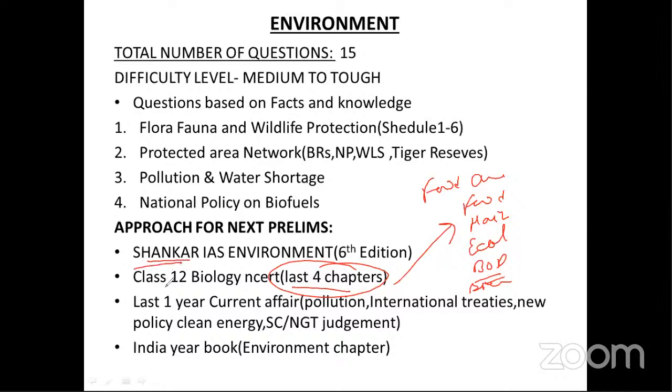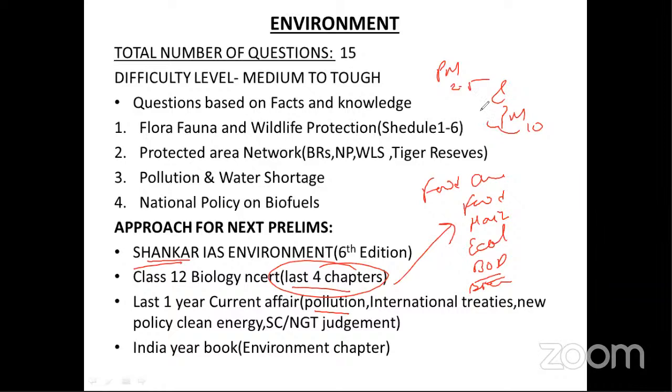While reading current affairs, your focus should be on pollution. Any policy of the government, like the Air Quality Index or the National Clean Air Programme. Which of the following pollutants is considered a major problem, like PM 2.5 and PM 10, particulate matter 2.5, PM 10. Whether these are part of any quality index, report or policy of the government, and whether it is a focus area or not.